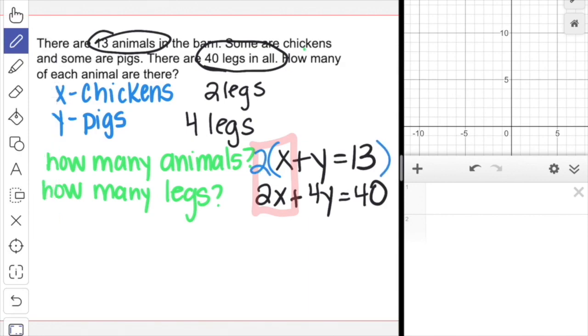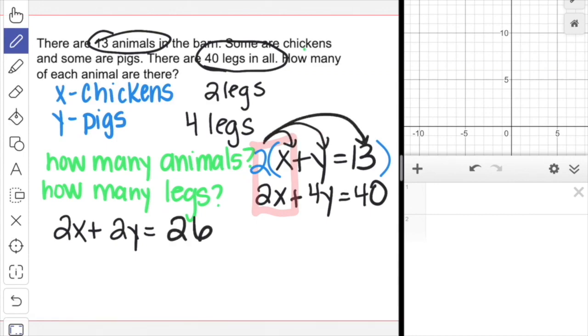All right, so when I do that, that's going to give me 2x plus 2y equals 13, and that is not going to equal 13. This is going to be 2x plus 2y equals 26. Don't forget to multiply like I just did. Make sure you multiply the whole equation. And the second one we didn't mess with, so we're just going to bring that one down.